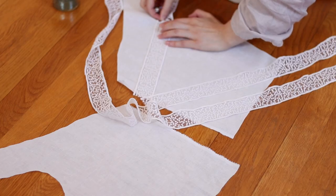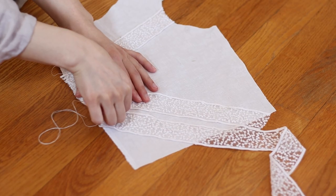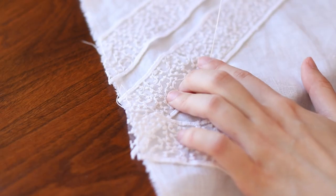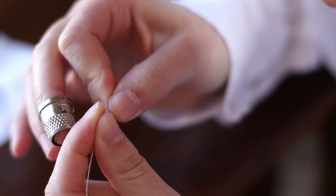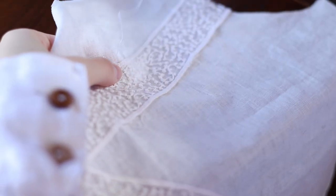For the bodice, I did more of a traditional insertion lace technique. I took the lace and laid it on top of my pattern piece, basted it down, and then I did a whip stitch along the edge, catching the edge of the lace and the fabric.